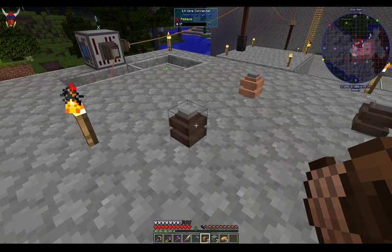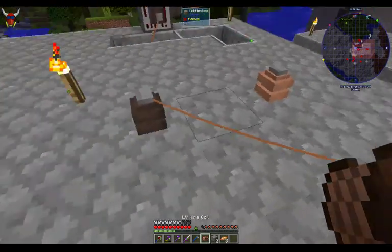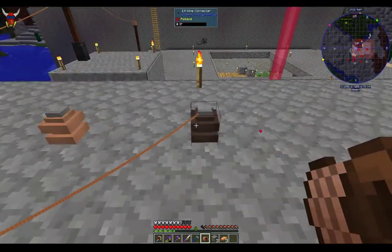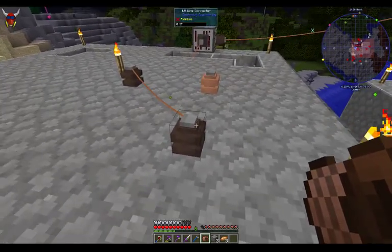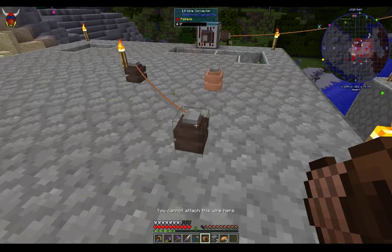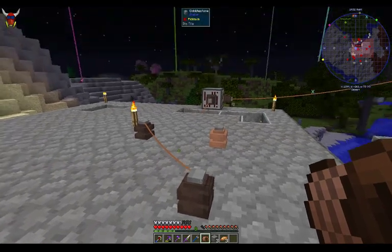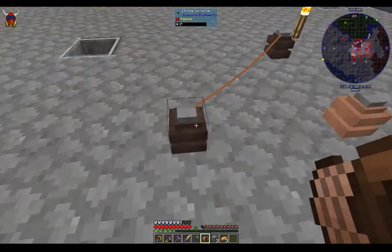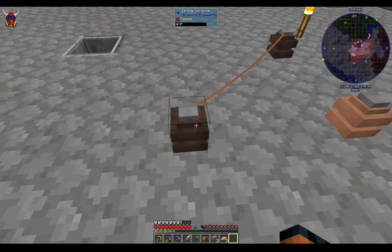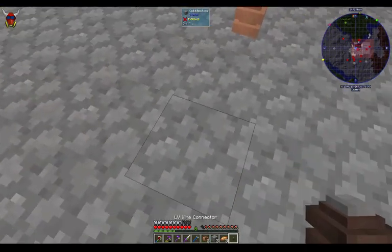these wire connectors accept one connection. So if we connect a piece of wire between these 2 guys, so these are both wire connectors, and this is just right click with the copper, you can only attach 1 wire to these guys. So really these hang off the end of the machine or your power source. Now the way this works with these guys, let me knock this off here. Let's put you back down.